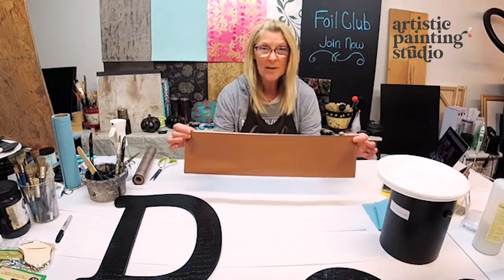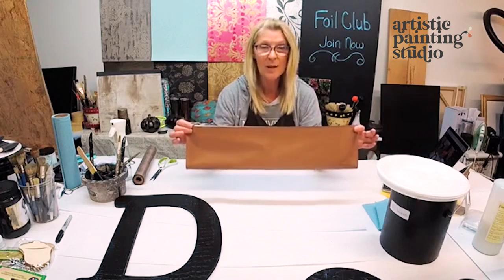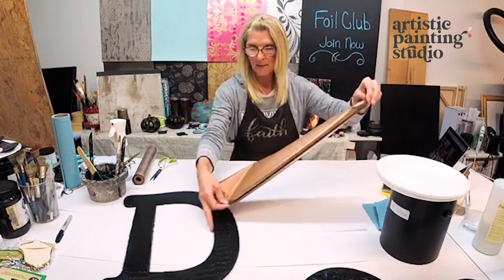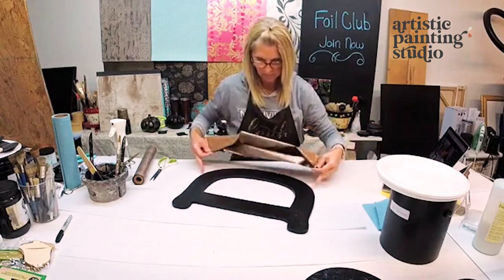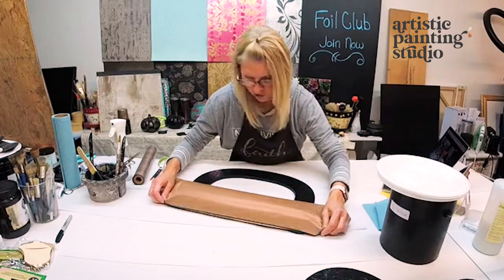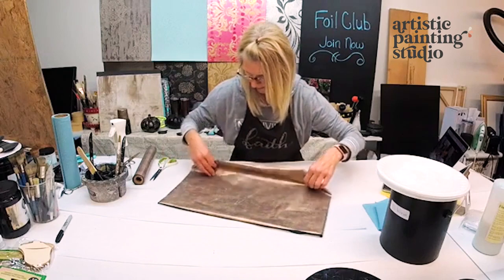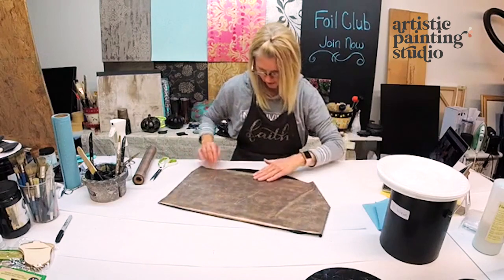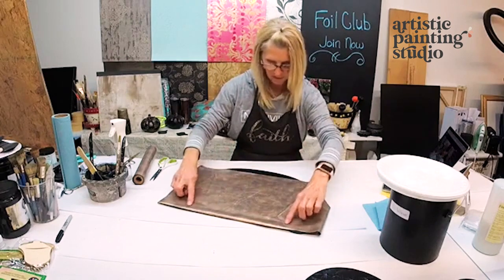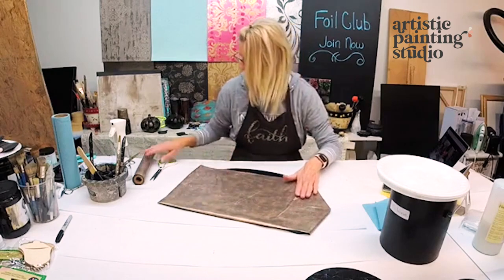You do not want to crinkle this foil. Any of the V masks, please don't crinkle them first, because they're a super easy release and it's like all the metallization is probably gonna fall off, okay? So let me get my D back over here. And I'm going to go ahead and put this over the edge. I'm going to smooth it out, okay? And then that way I can kind of grab it and bring it as far as it will go. Now, it's not going to finish out this part, but ooh, I got a big section in here I can reuse, okay? So that's what I think I'm going to go ahead and do.